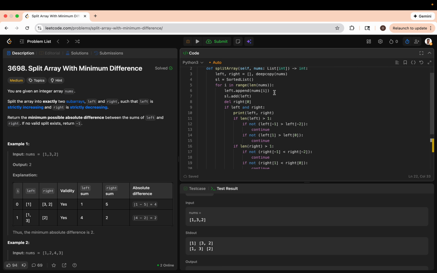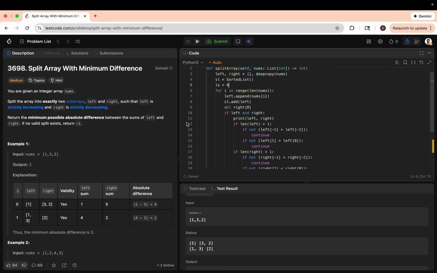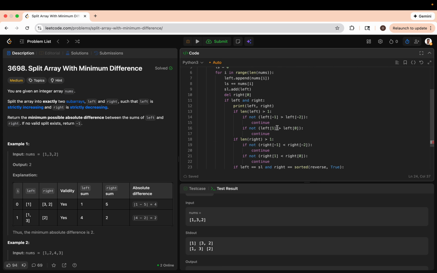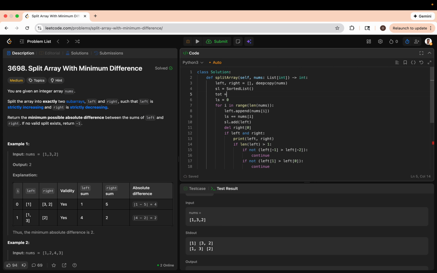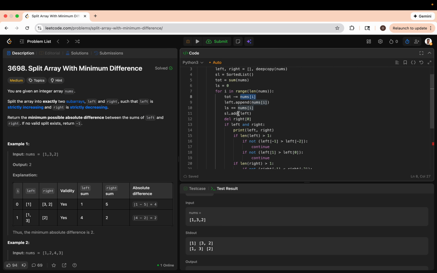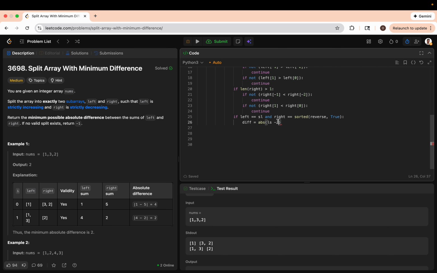For the left, instead of summing it again, let's just add it as we go, one at a time: 1, 4, 6. So left sum plus equals nums of i, one at a time. And instead of summing the right, let's call this sum of nums, and we're going to subtract the current element: 6, and then 5, and then 2. Here we have adding it, and here subtracting.